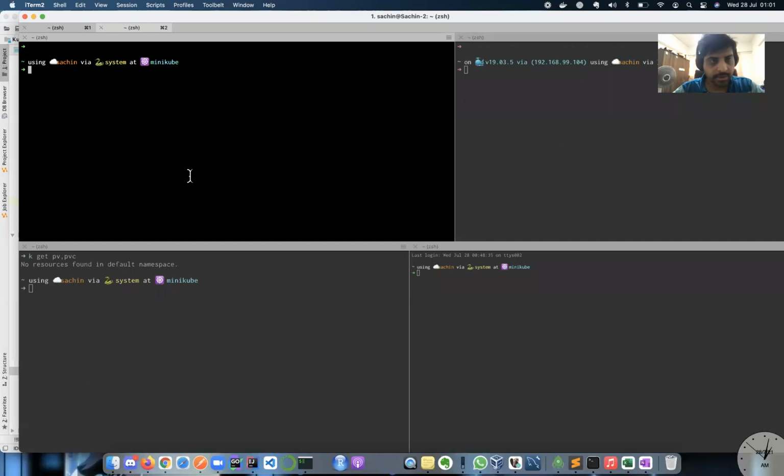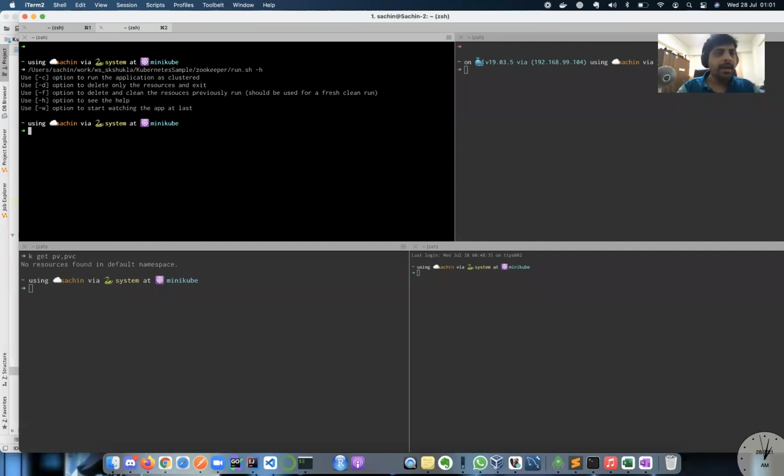All right, I'm going to spin up my Zookeeper, and first I'll put a -h option. Most of these scripts, at least in this project, have a -c option. If you want to run in clustered mode, you have to provide the -c option, so I'm going to use -c. That will bring up my three-node cluster. It takes a little time to bring up all three nodes because I'm using stateful sets. If you don't want to wait and just want to quickly bring up Zookeeper for some testing, skip this option, and then you just run a one-node Zookeeper in your local environment.